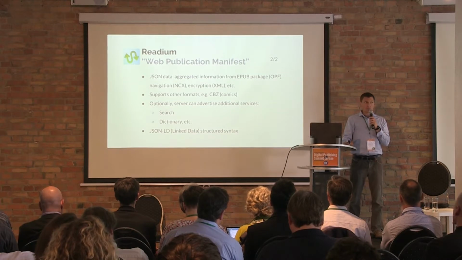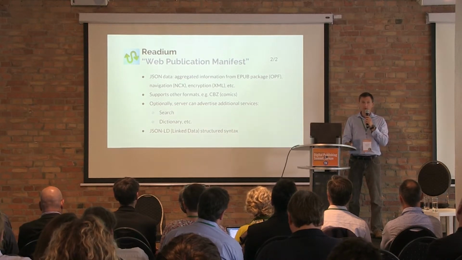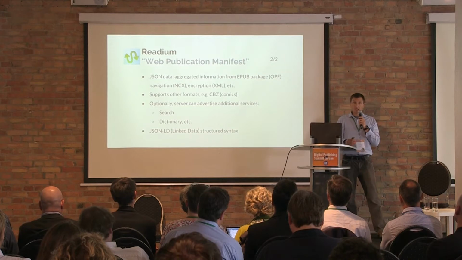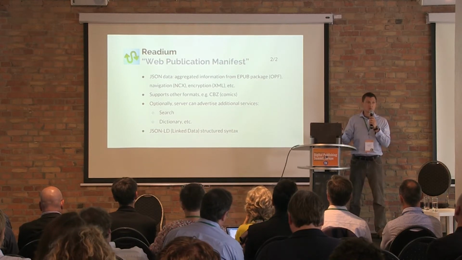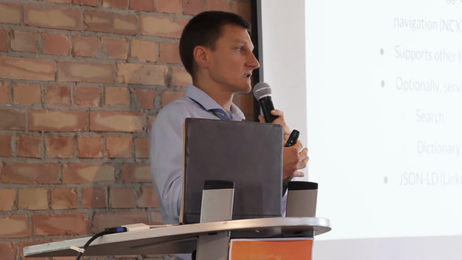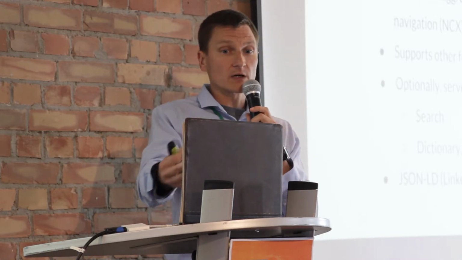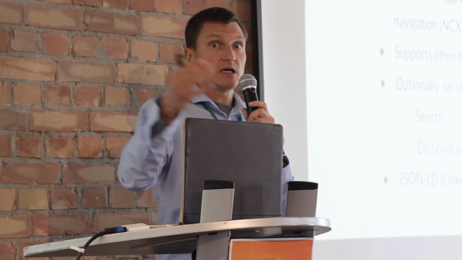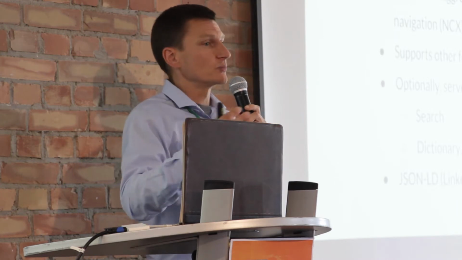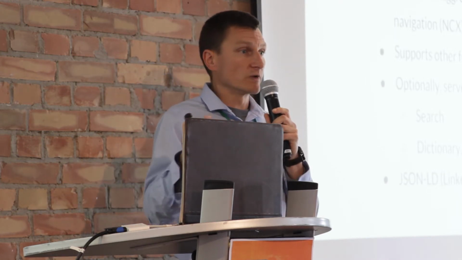This is not limited to EPUB. We also support CBZ for comics, and this is totally extensible. I mean, it's not limited to any particular format. That's the very reason why we want to use an internal pivot data format that abstracts us from concrete distribution formats. So right now we support EPUB 2, EPUB 3. In the future, hypothetically, we will support PWP, EPUB 4 with minimal effort.